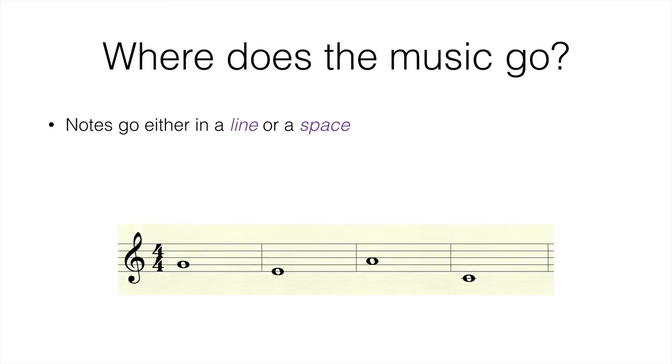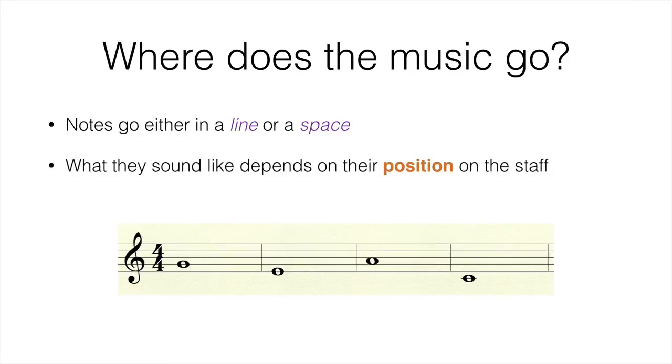And finally, the last note is on the 0th line, an extra line that we've put there. You will see later on that we can put extra lines below and above the 5 lines that we've got. But in particular, this one, one line below our 5 lines, is really important. As you can see, we simply add a new line and put the note on it.